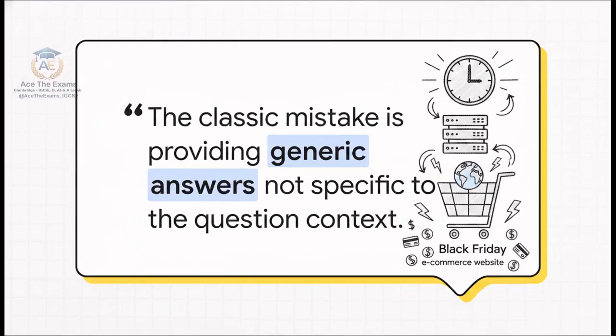Imagine your exam scenario is a global e-commerce website on Black Friday. You've got to write this fast. Point: a load balancing server is critical. Evidence: the scenario mentions Black Friday e-commerce, implying massive, sudden traffic spikes. Explanation: the load balancer intercepts incoming client requests and intelligently distributes the response workload across multiple backend web servers. Link: this prevents any single server from crashing during the rush, ensuring continuous revenue generation and 100% uptime for the business. Do you see the flow? No generic answers, pure, targeted context.